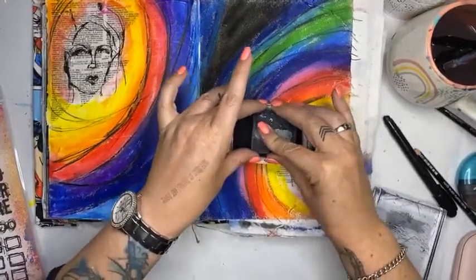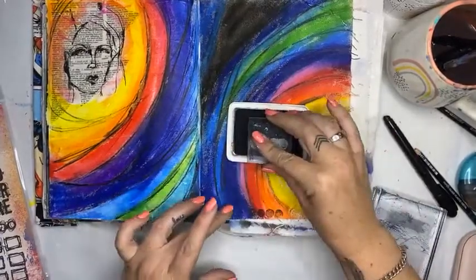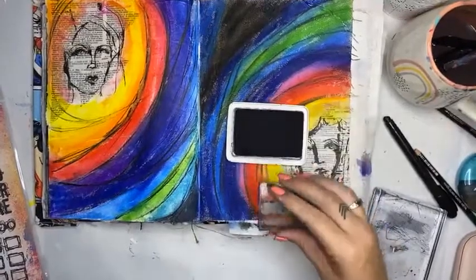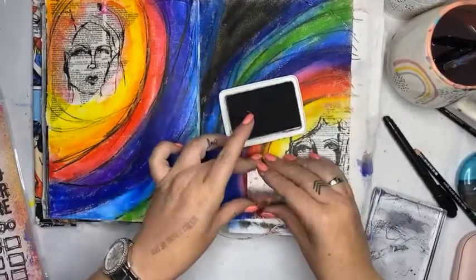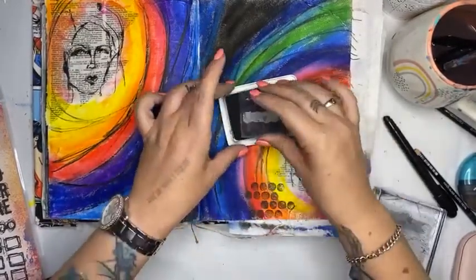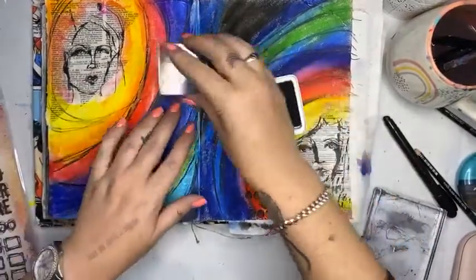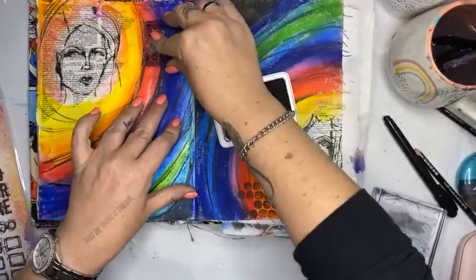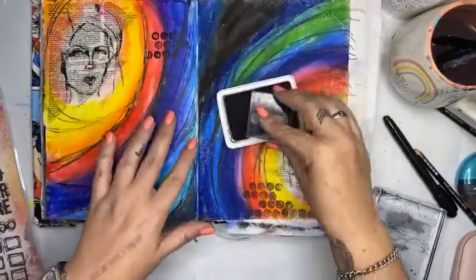So I have got here some dots. Yep, okay, dots are good. Sorry, headbutt the camera. One, two, three, four. That'll do. Five. I might just go over here. I've got lots of different surfaces that I'm working on, remember? So up here is the gessoed background.